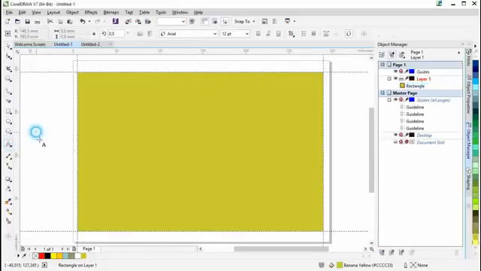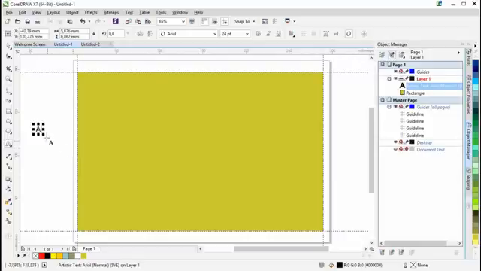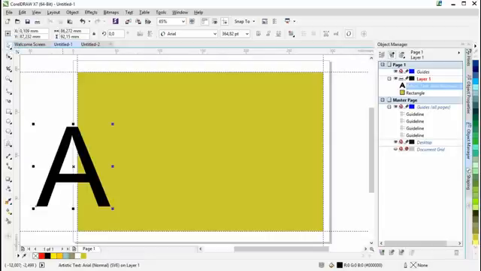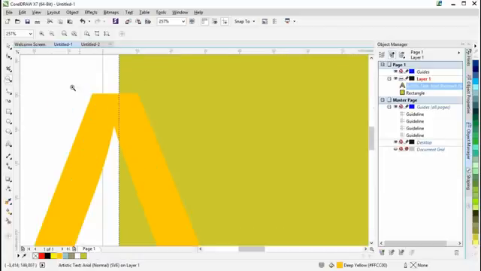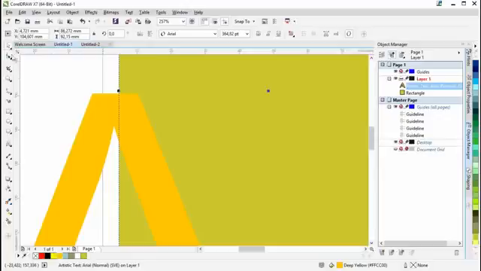So we'll just write the letter A, and we'll color that A with that color. Then we're going to zoom in a little bit so we can see that there's a curve here, so remember that later on.